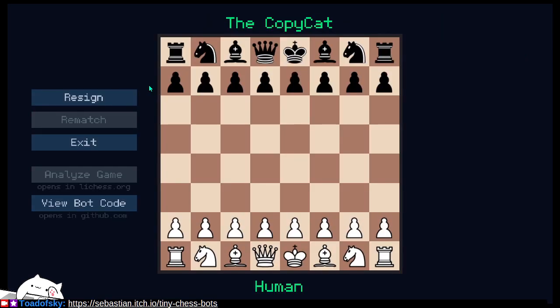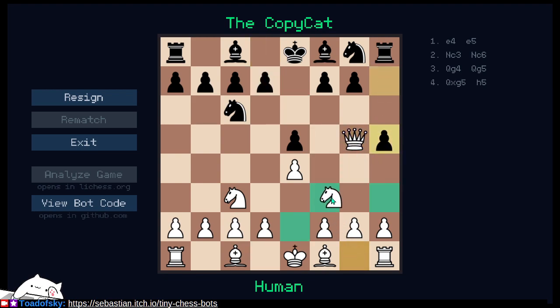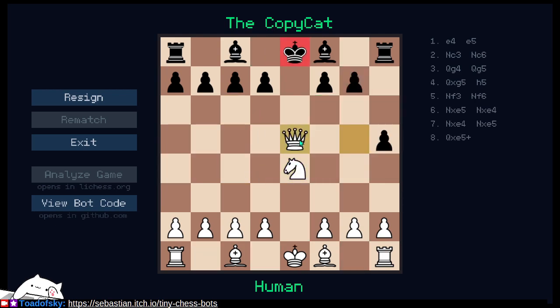First, let's try the copycat. So, I wonder how the copycat plays. Interesting. What if I do this? Okay, what if I do this? I think we know what's going on here. The copycat attempts to play the move that was just played, or picks a random move in the event that that's not possible.